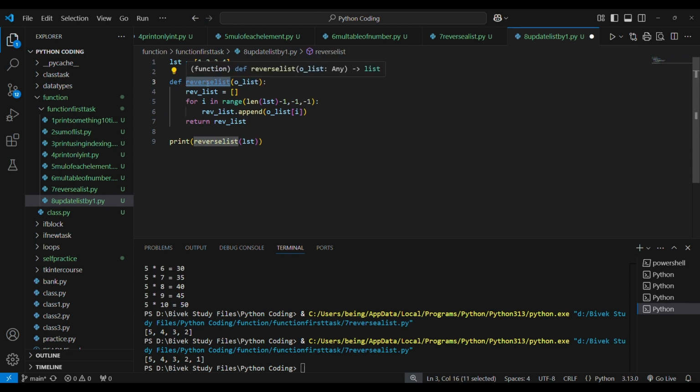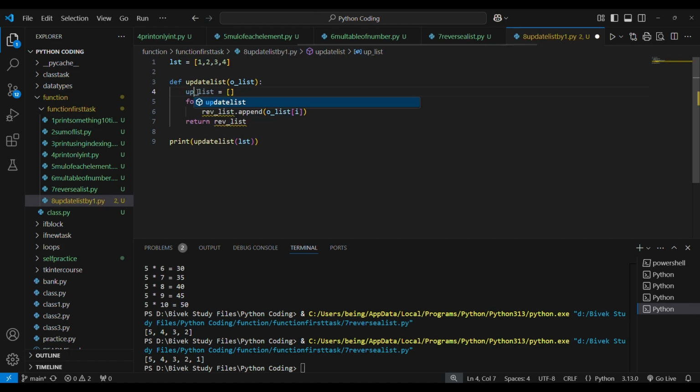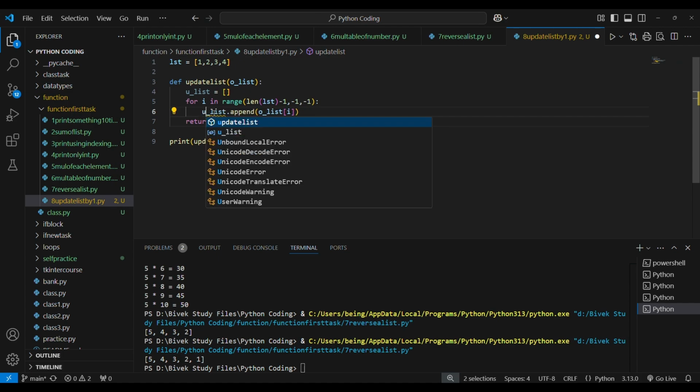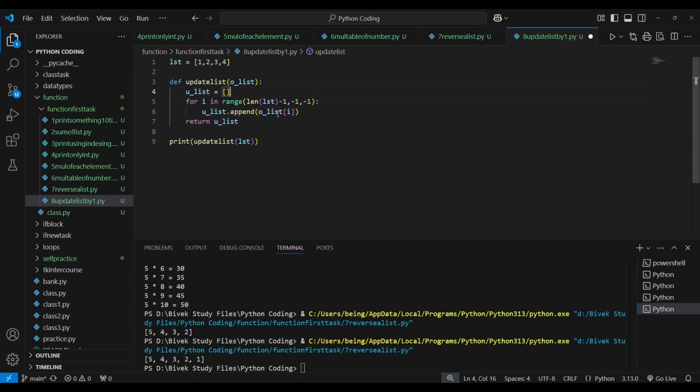Now we can say update list. Original list is here. Now we have to say new list, which is the updated list.